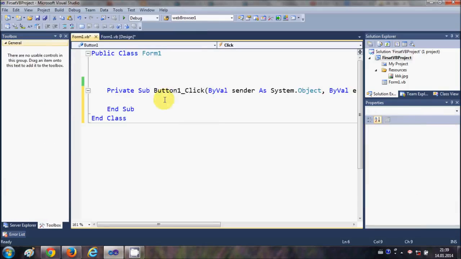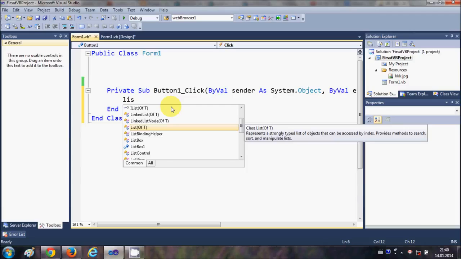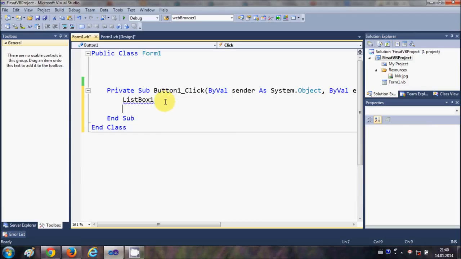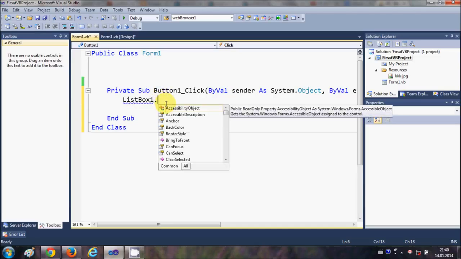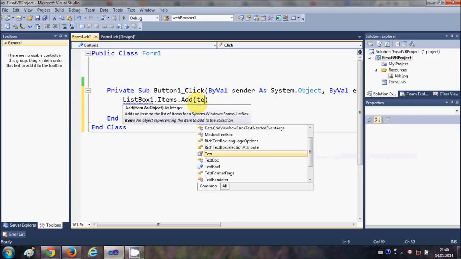So let's double click this and I will write list box 1, which is the name of my list box, and then dot items dot add, and what I need to add, the text in the text box, right?